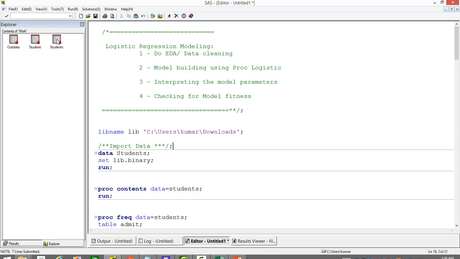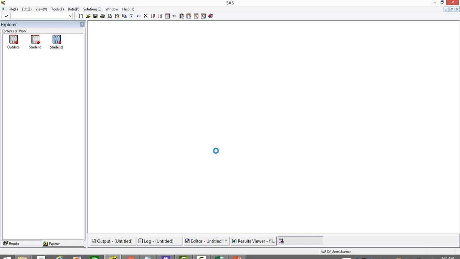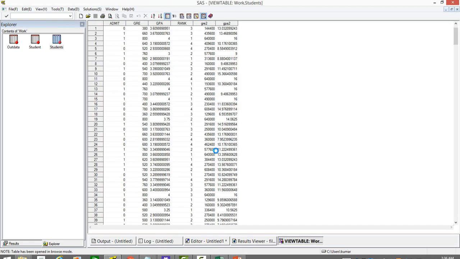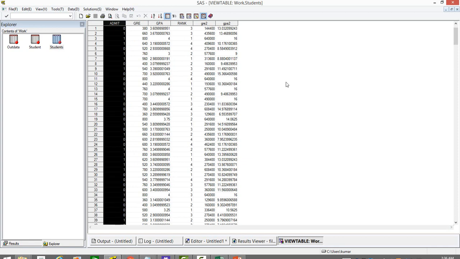So here is an example. We're going to use data which has the students' performance and whether a student is getting admission in a college. The dependent variable for us is the one I have highlighted, admit.